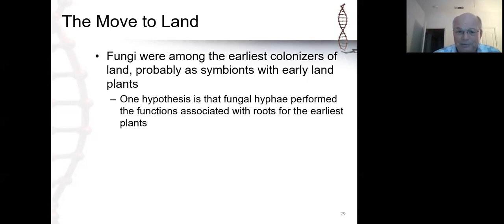Having a symbiotic relationship with fungi that accomplished that was obviously an advantage as they began colonizing land. And we believe that this association, as we see it in the plant kingdom today, with, as I said earlier, 90 to 95% of all plants having some sort of symbiotic relationship with fungi, represents this ancient association between fungi and plants as co-colonizers of dry land, roughly around 470 to 500 million years ago, somewhere in that time frame.